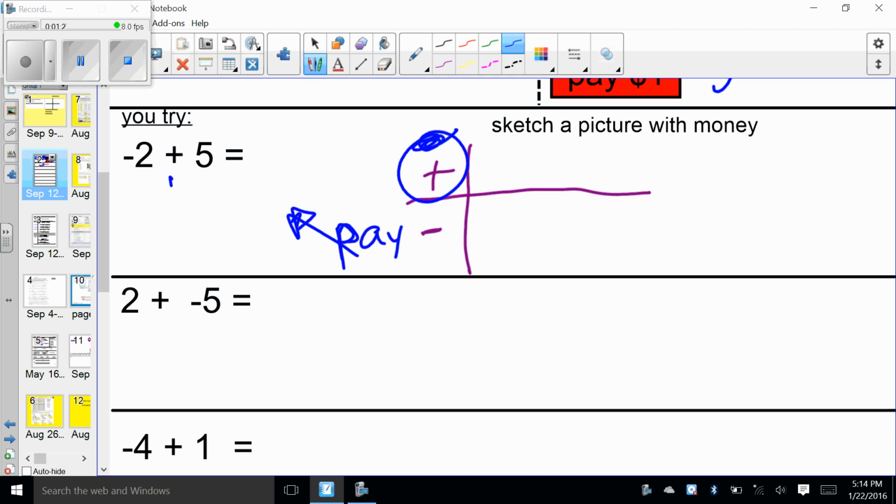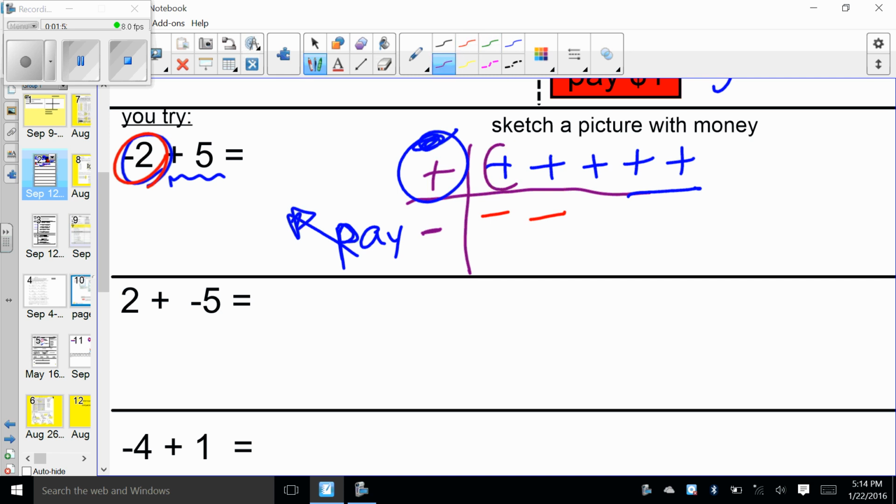So I'm going to start with the positive representation first. It looks like I have 5 positive dollars. And I'm just going to use a positive symbol to represent $5. So you should have positives on top, negatives on the bottom, $5. Okay. And then we have our negatives. Our negatives here would be representing 2, which means we're going to take $2 out of the piggy bank. So we have $5 in, we're going to take 2 out.